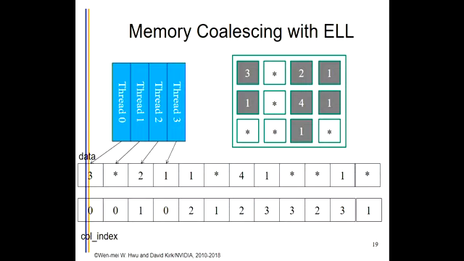Yes? So it makes sense to me that the data array can be populated with zeros at the padded locations. But what about the column? Yeah, so that's a great question. Basically, you want to use anything that is non-trash. So 0 is a good one. The reason is that the A value that you use will be 0, so it doesn't matter which X you fetch. However, you don't want it to fetch from a bad location. So 0 is a good thing here. Okay.